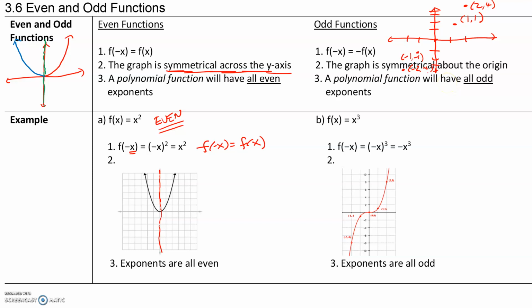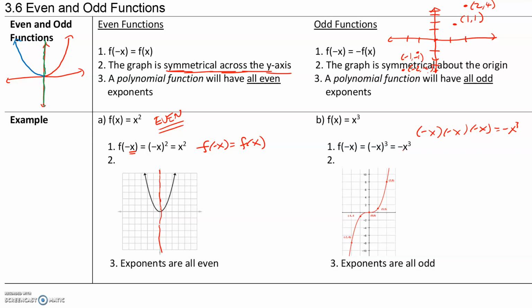So for example, we have f of x equals x cubed. First, let's find out what is f of negative x. So let's take the input negative x and replace this x value, which is a placeholder, with negative x. So this x gets replaced with negative x, and negative x cubed is, well, negative x cubed, because you have a negative times a negative times a negative, and that gives you a negative x cubed. So what's happening is our original f of x is x cubed, and if you replace the input with negative x, it gives you a negative x cubed. So f of negative x equals negative f of x, which makes this an odd function.